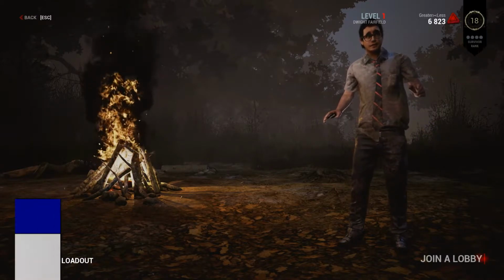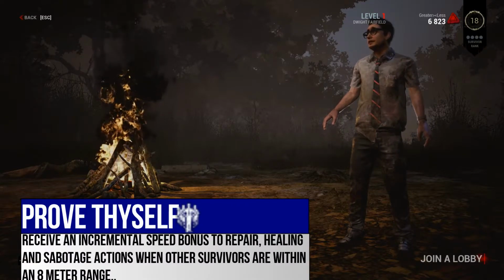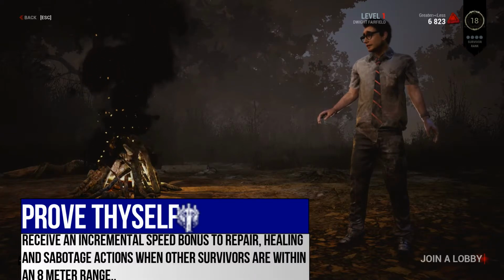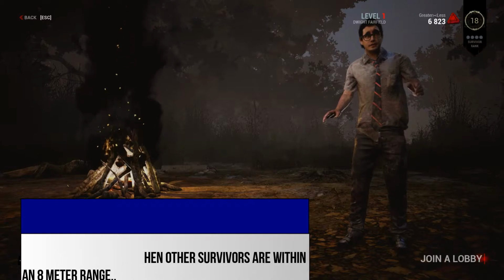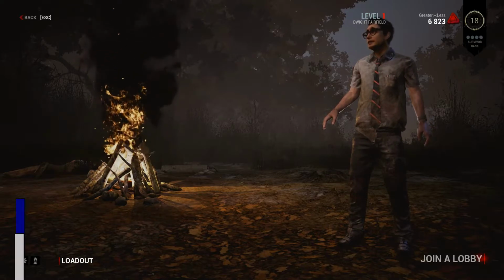The second ability for him is Prove Thyself. So this receive an incremental speed bonus to repair, healing, and sabotage actions when other survivors are within 8 meter range of you. So if that's combined with the first ability, the second ability can really be helpful, because the more people that are around you, the better you get at all those actions, so it can help quite a bit. His third ability is Leader.